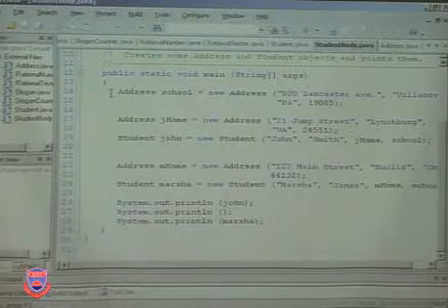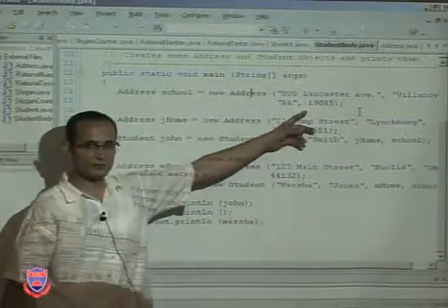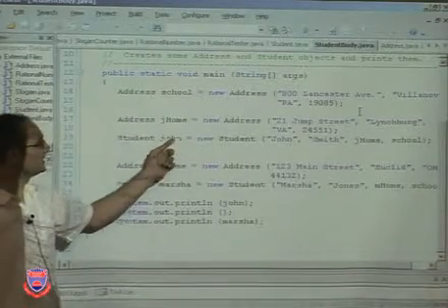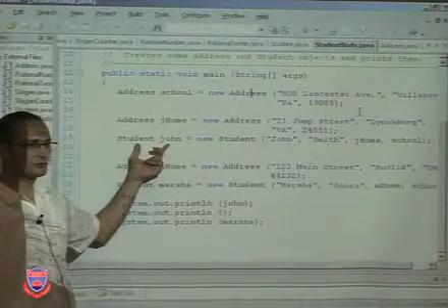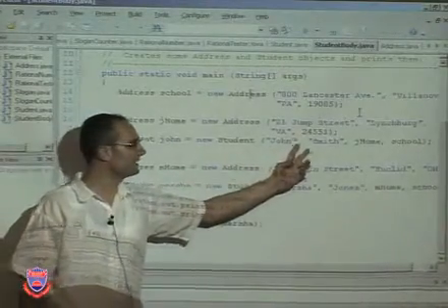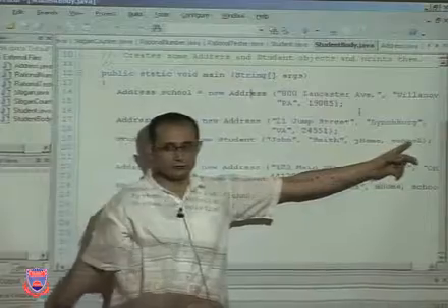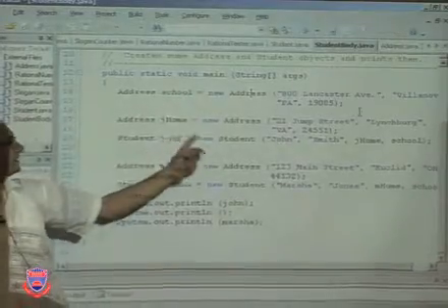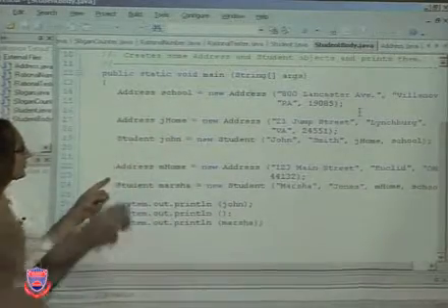So when I call the StudentBody, I first create the school address, which is the constructor called with all those parameters passed as arguments. And then I have the jHome, which is going to be the address that is given here. I have the student John, which is going to have the Student constructor with the first name, last name, and then, if you remember, the home address, jHome, which I just created, and then the school address, which is created at the top. Okay, so I have John's home address and then the school address. So I'm using the same address for both John and Marcia.